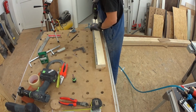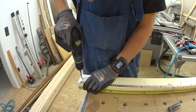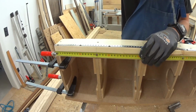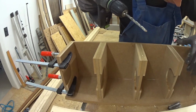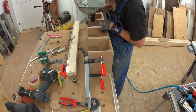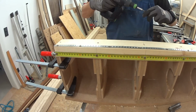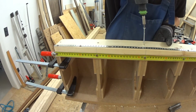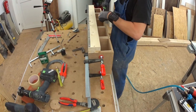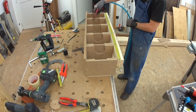Now on to the home straight. I drilled the mounting holes for the crossbeam, first through the beam itself, then I marked the holes on the main body and pre-drilled them. And it's just a question of a few screws and the thing is finished. Finally a nice cleanup and this project is done.